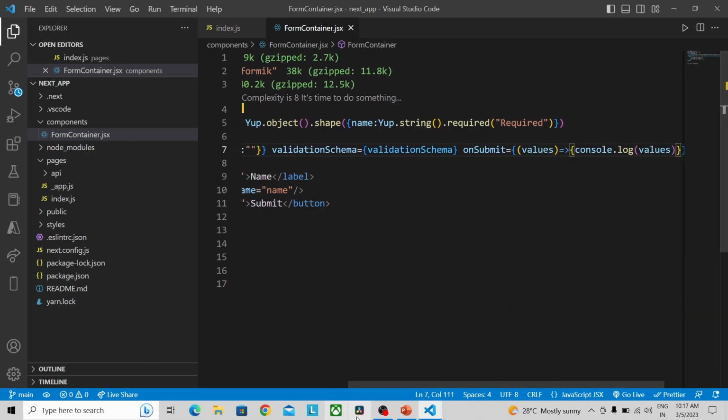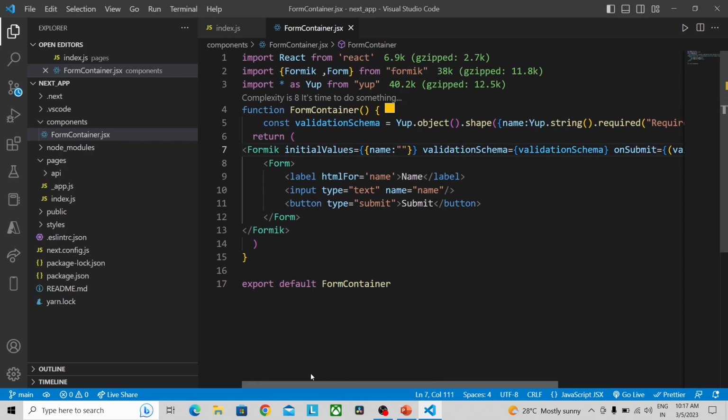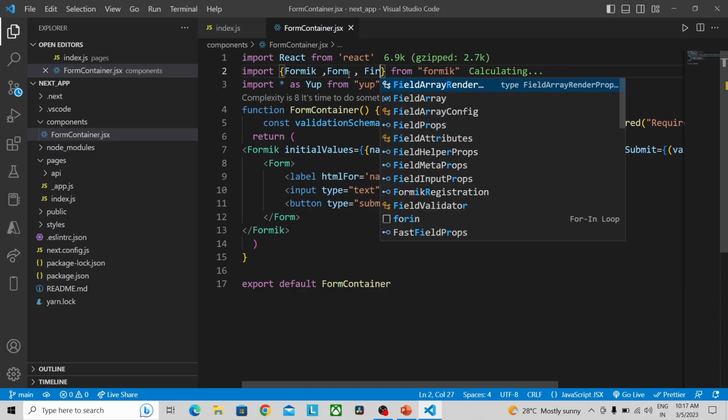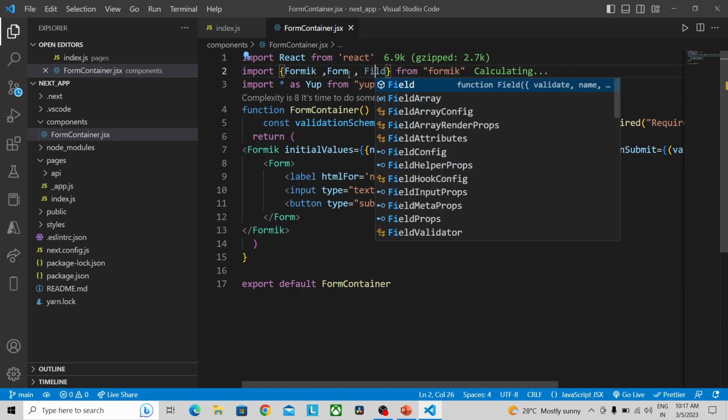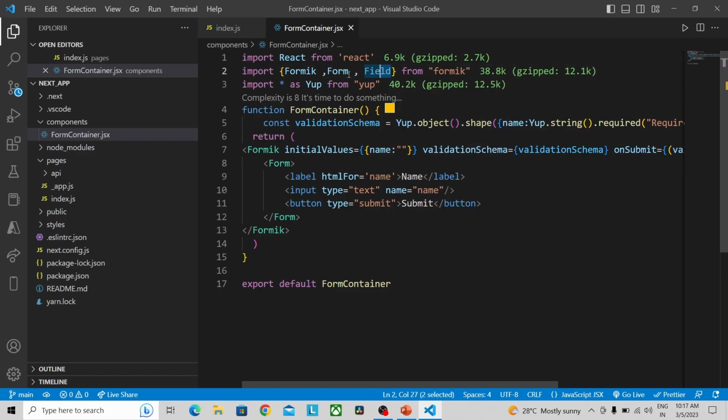So here, instead of the input tag, I'm going to use Field. Let's change this one to Field, and Field.